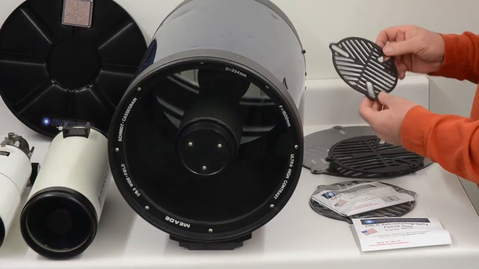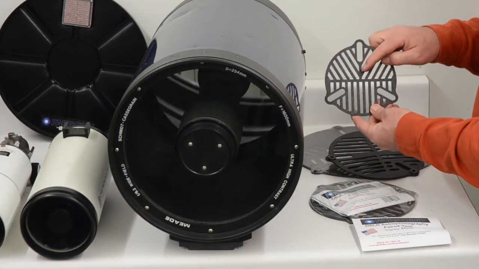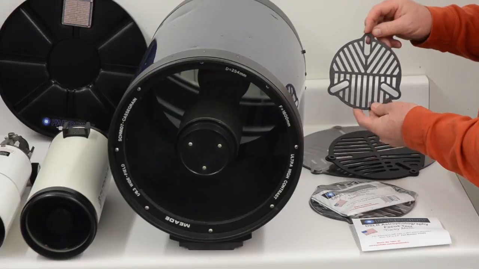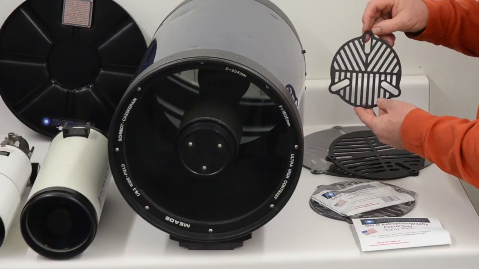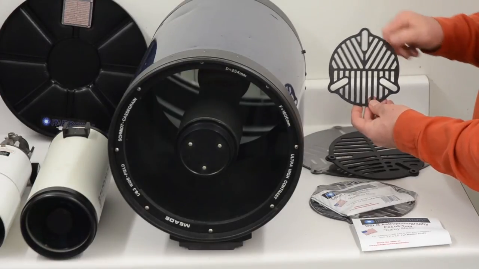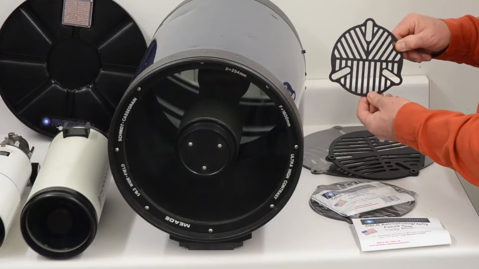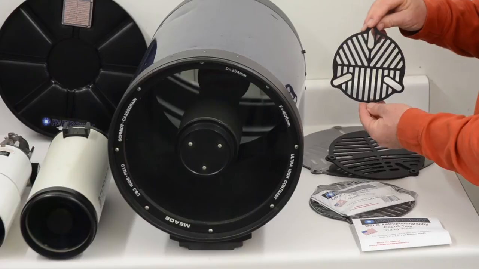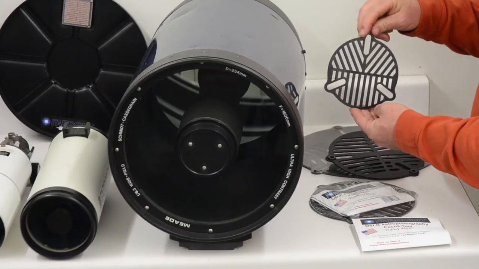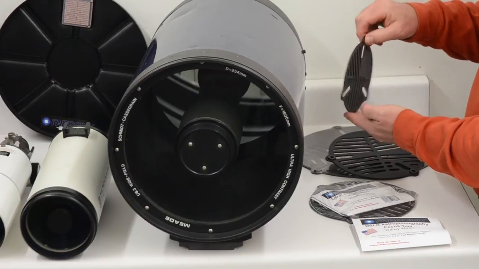In the case of the Bahtinov mask, there is a central arrow pointing. And again, you want to pick which way you want to do it. I would suggest the arrow pointing south or orienting it north-south in always the same way. In the case of the Bahtinov mask, it is not going to matter whether you flip it this way or not. It is going to be the same.